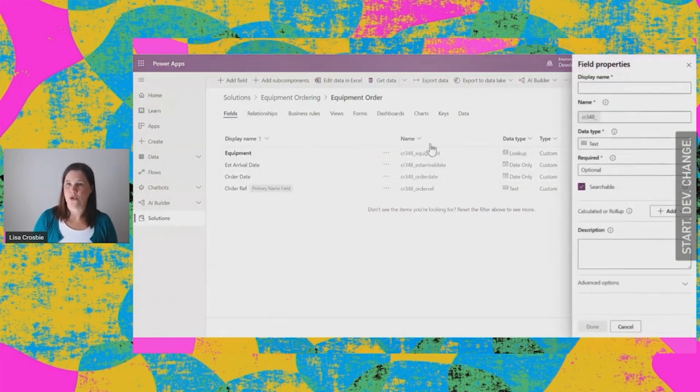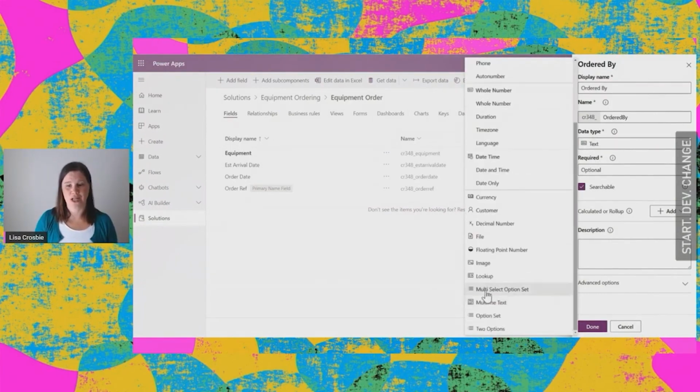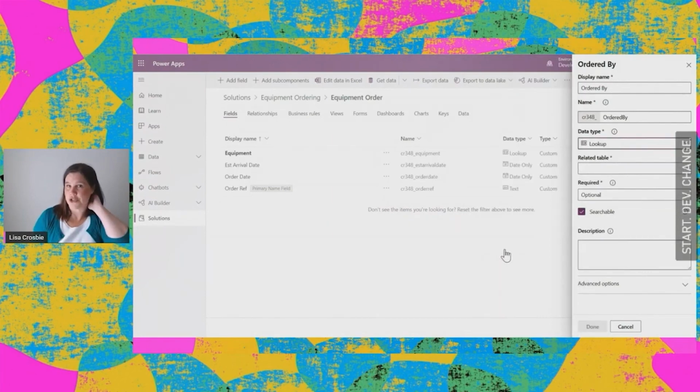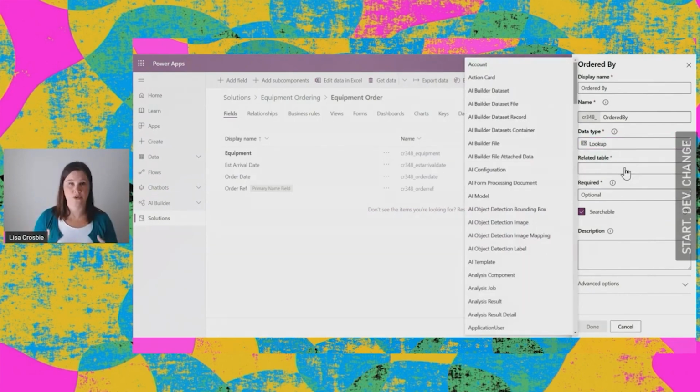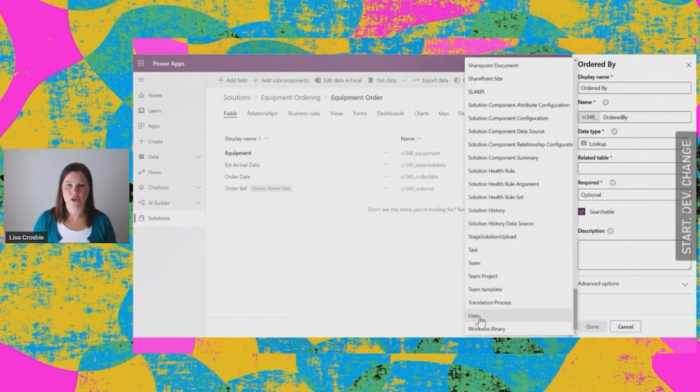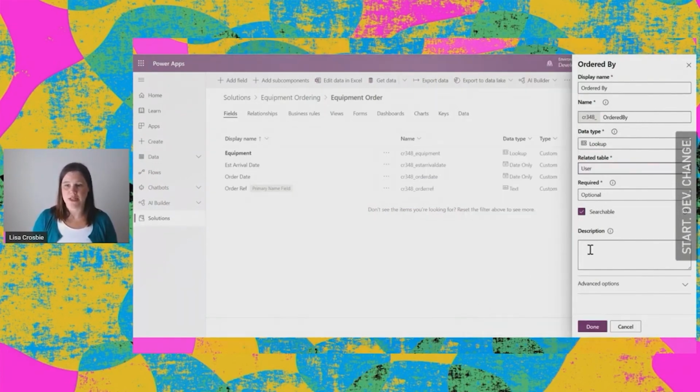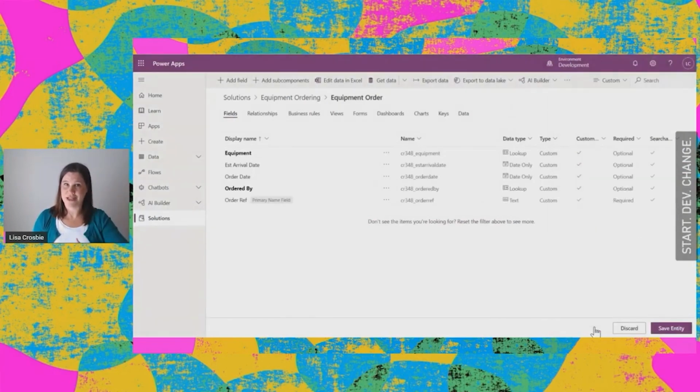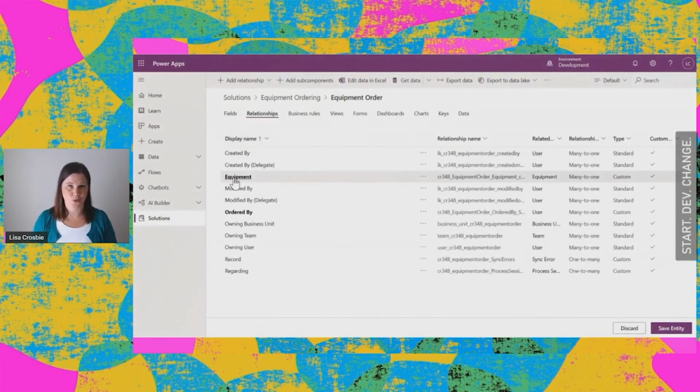And I'm going to do the same for linking this to the person who placed the order. Now, in this case, I'm imagining this is a scenario for internal use. So what I'm going to do is choose a table here that already exists in the Common Data Service, which is called users. This is all of the internal users in the system, so I don't even have to add them all in. An internal scenario would be internal people placing the orders. So what we've got now is a data model which has the different types of office equipment that people can order, and then an entity for tracking that links back to who ordered it, and links back to what it was that they ordered.